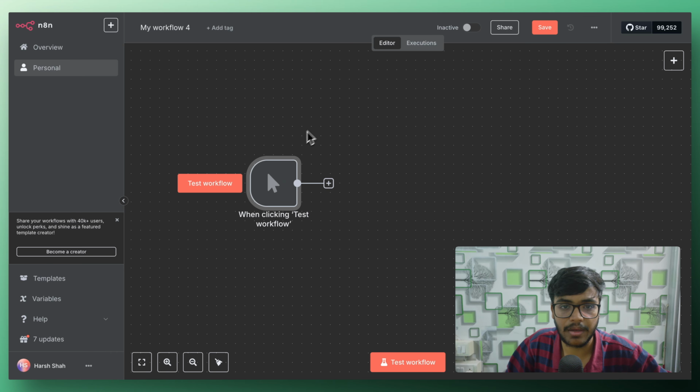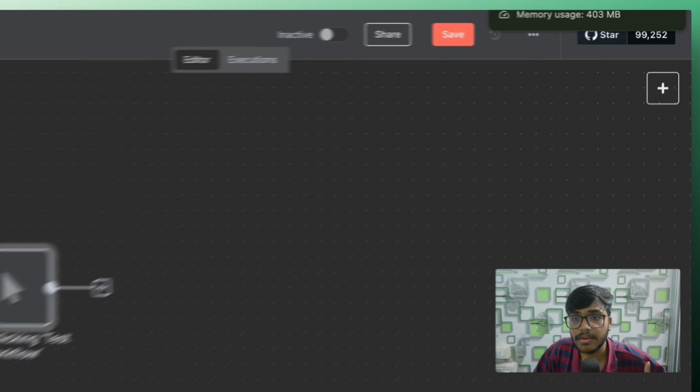Now let's get back to the video, and get straight into it to see how we can actually get the transcription of the video. So we are going to do that in n8n. This is the n8n interface where we are going to build that particular workflow, and the tool that we are going to use for this one is Apify.